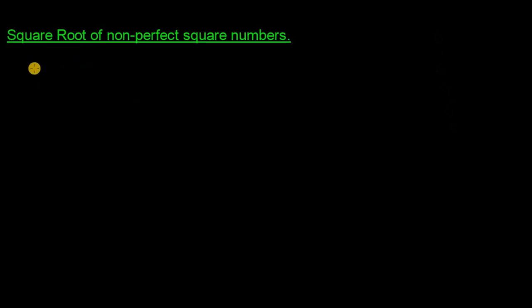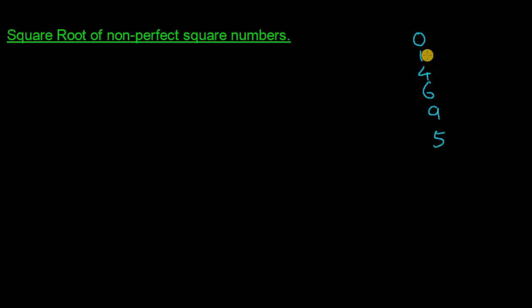In this video, we're going to be learning how to find square root of a non-perfect square number. This is a continuation of my previous video on finding square root of a perfect squared number. Now remember, as I told in my previous video, most of the numbers ending in 0, 1, 4, 6, 9 or 5 usually are perfect square numbers. Not all ending in these digits are square numbers, but most of them.